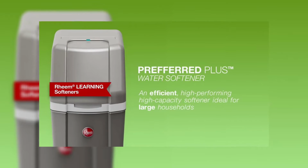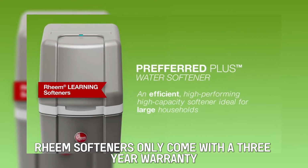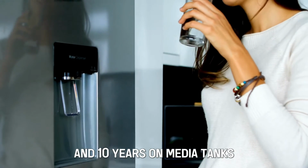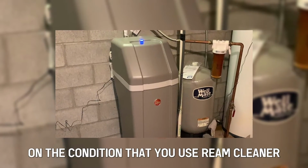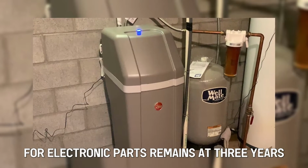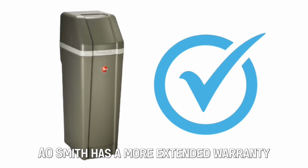On the other hand, Rheem softeners only come with a 3-year warranty, which can be upgraded to 5 years on mechanical parts and 10 years on media tanks, on the condition that you use Rheem cleaner. However, the warranty for electronic parts remains at 3 years. A.O. Smith has a more extended warranty period.